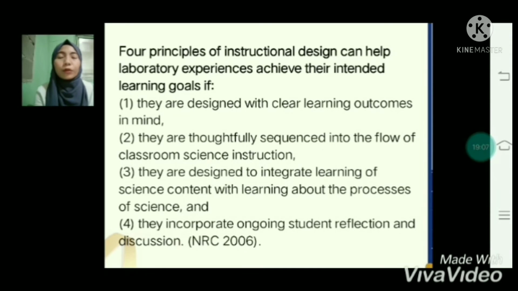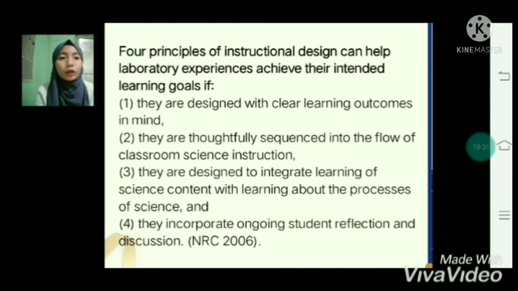So, dapat mag-use og instructional model to sequence the student experiences, which is kabalo sila sa mga instructions sa mga classrooms. Number 3, they are designed to integrate learning of science content with learning about the processes of science. So, dapat concept or inquiry abilities and understandings about facts sa science.